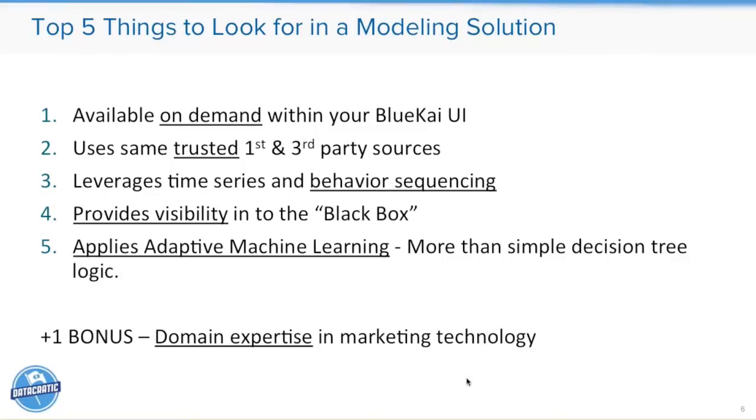In the case of Datacratic, our system will retrain the model every day. As new converters or new bookers come in, the system learns the sequence of behavioral events that caused that booking or conversion to happen, and applies that learning to accurately predict other users who are likely to book or convert.